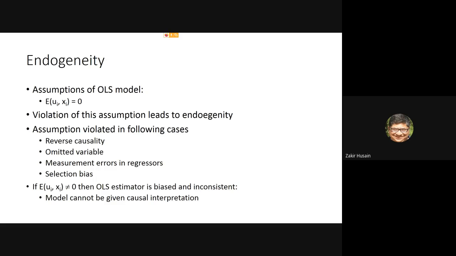I've seen in one case that people had refused to reveal their earnings, so it is missing, and the researcher just put zero in all the cases and ran the regression. That's not right. In fact, those people who have very high income have a tendency to hide their income.